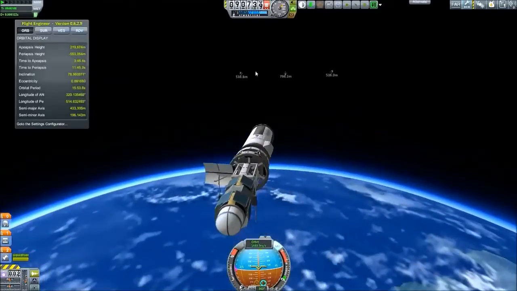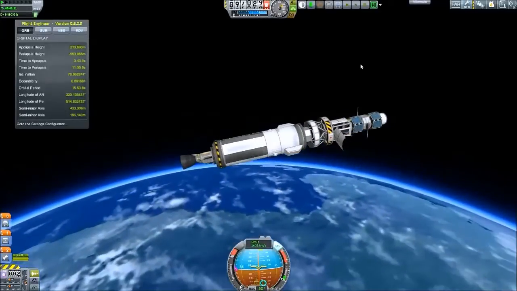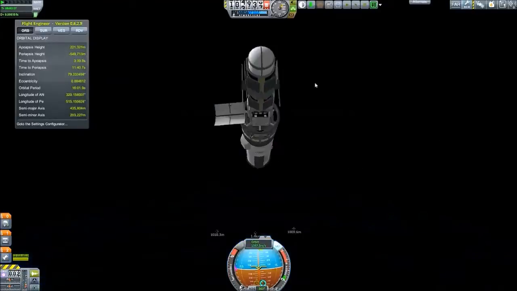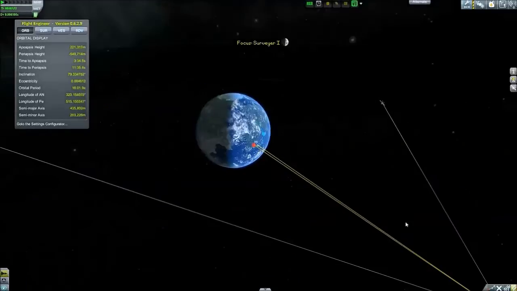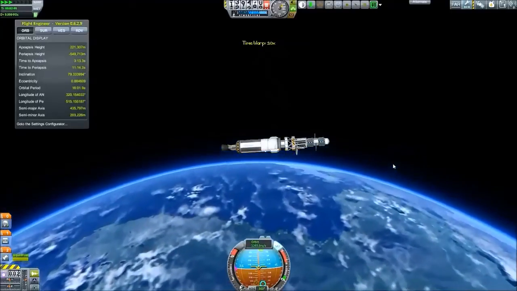And we still have lots and lots of fuel on board, which is very good. I did intend to leave this drive stage behind and just drop it back to Kerbin. The problem is, though, I don't have any connection with it anymore because during the launch, as you saw earlier, the antennas broke off.